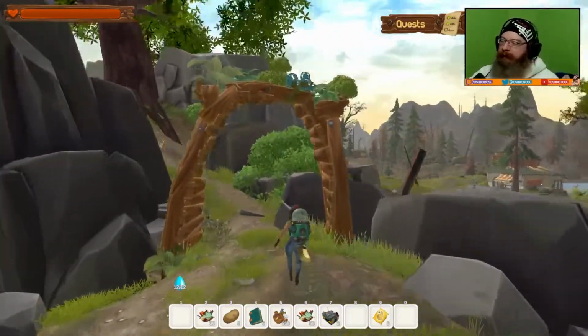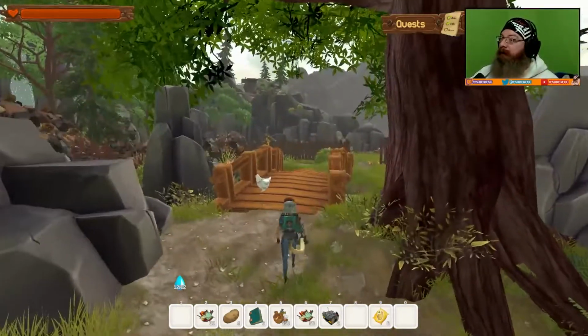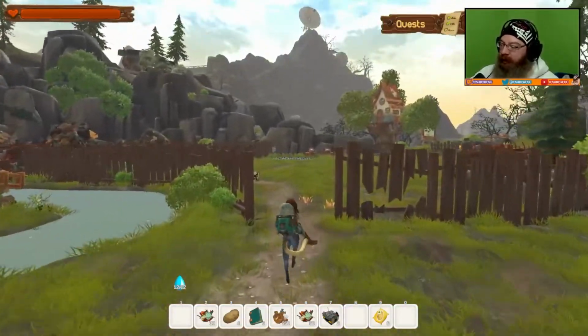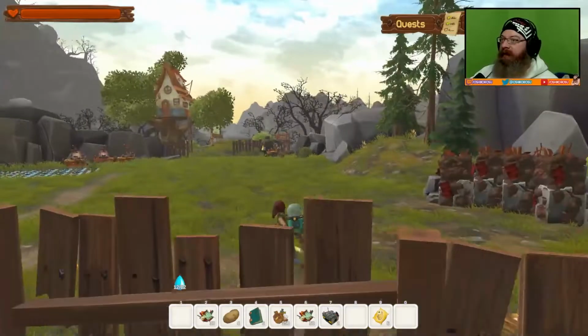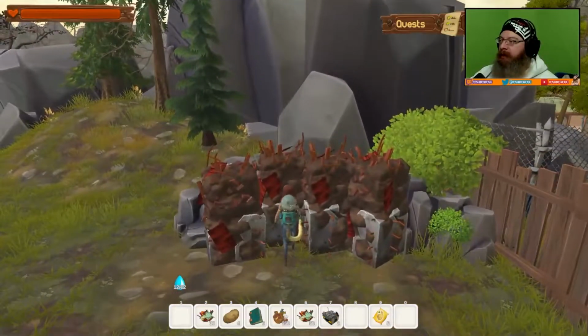I know it's only pre-alpha, so there's not a lot of animation sequences going on. But it takes forever for the food and stuff to cook and the recyclers to recycle. It takes a long time for that to happen. There's a couple things here. Let's try out our new pickaxe.